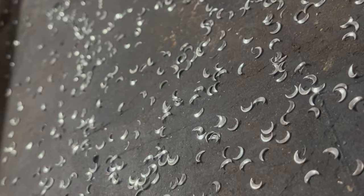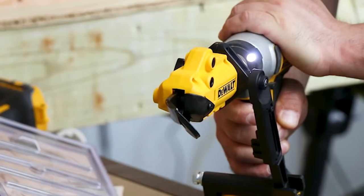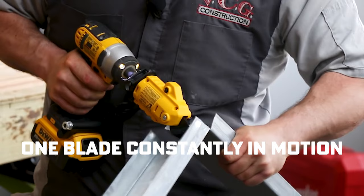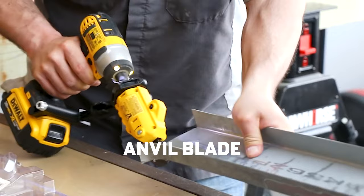You'll come across two different types of shears in this industry, single cut shears and double cut shears. You can think of single cut shears as a really big, powerful pair of scissors. One blade is constantly in motion while you're cutting, striking the metal and passing through to a stationary blade, which is called the anvil blade.